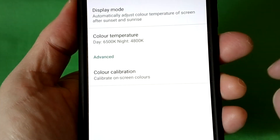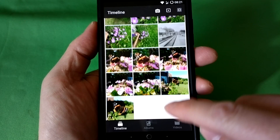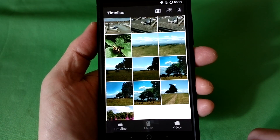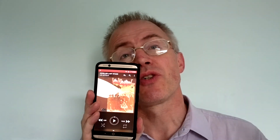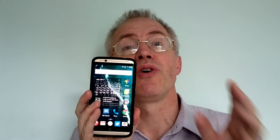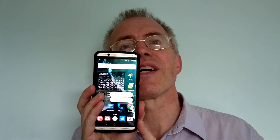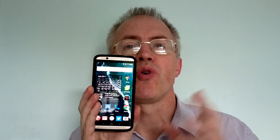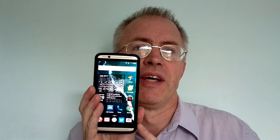So what are the bells and whistles? They're all fairly lightweight: Live Display adjusts screen color after dark to avoid eye strain; a Gallery application useful when Google Photos throws a wobbly because you haven't got connectivity, or you can use it as your main video player; a local music player; a screen and call recorder (visuals and audio); the Trebuchet launcher inherited from CyanogenMod, though the Google Pixel Launcher also comes with the GApps package. There's also long-press shortcuts, multi-user support, editable quick settings pane, and so on — all very innocuous and nothing that affects operation or performance.